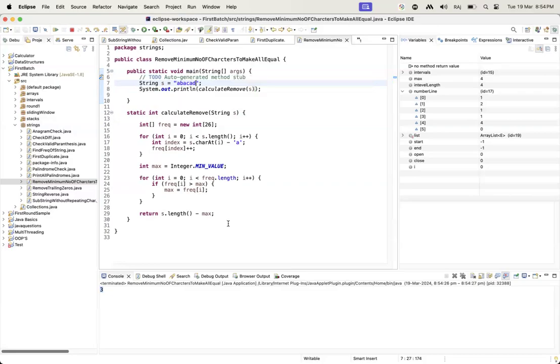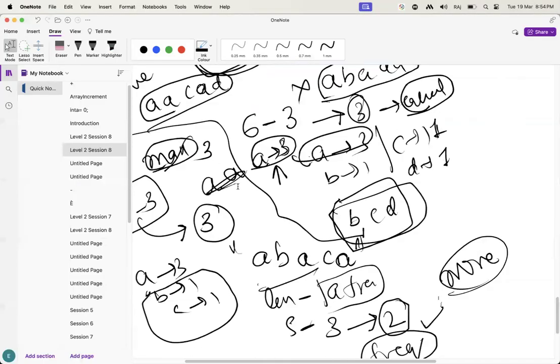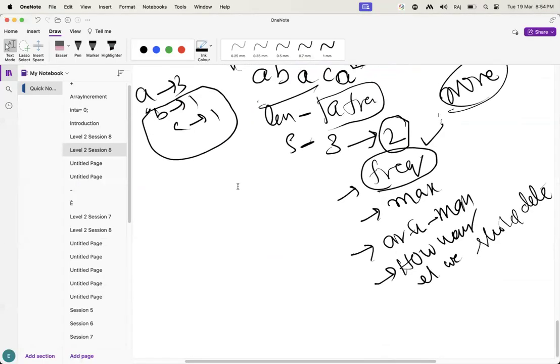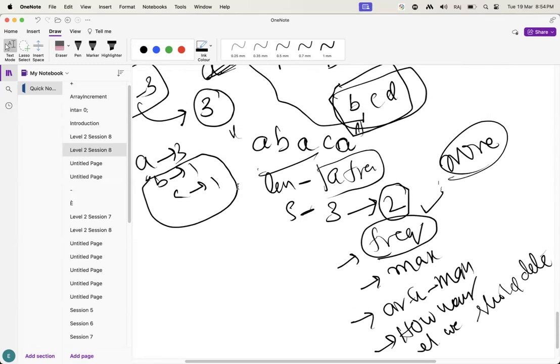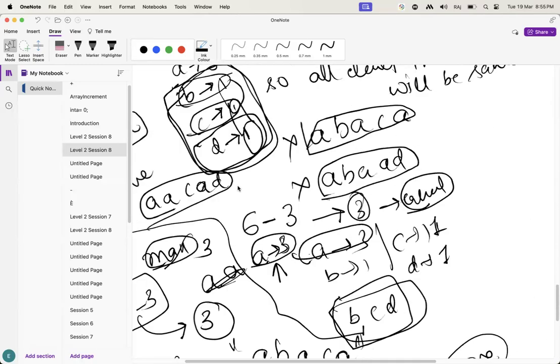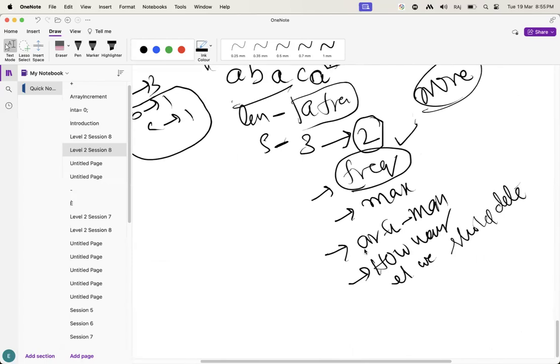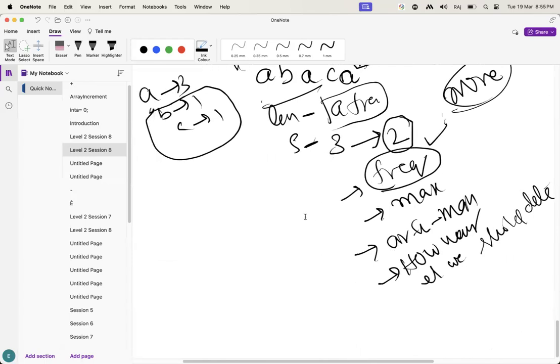Guys, in this case the explanation may be lengthy, but the implementation is very short. You have to understand how to arrive at the implementation, how to implement your thinking process. We have to think about how to actually solve the problem to get the output, and then we try to implement that. Here you can see a lot of explanation is needed, but the implementation is very short. I hope it's clear.